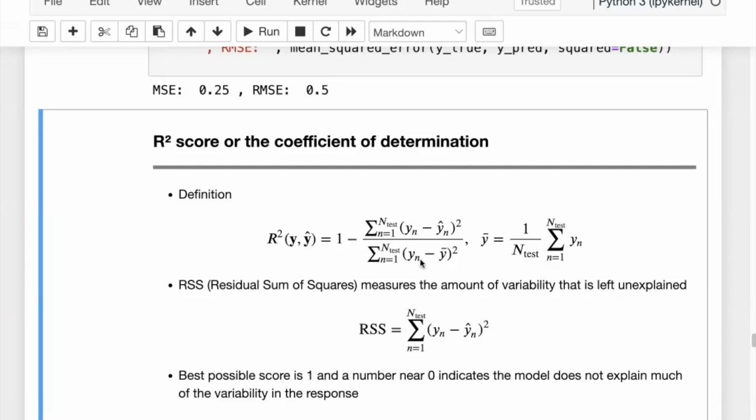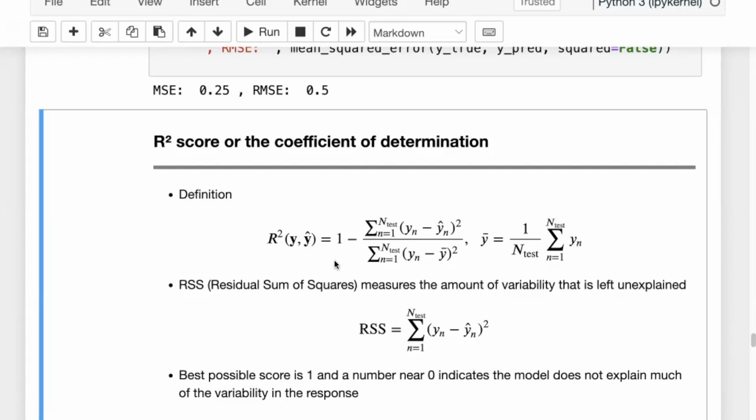And you can see that if these y hat n are all equal to y bar, meaning that the predicted value is simply the average of the output in your label data set, then you get 1 minus 1, which is 0. And this metric can actually be negative too, meaning that you can get a situation where this fraction that you have here is greater than 1, which means that the whole thing is less than 0.